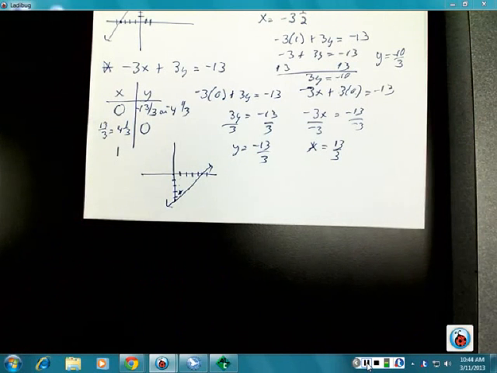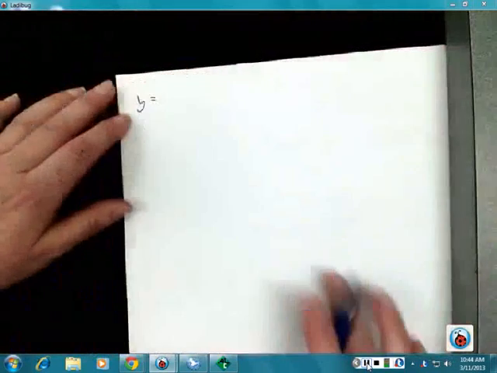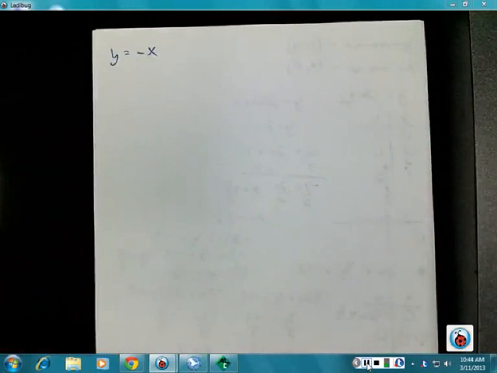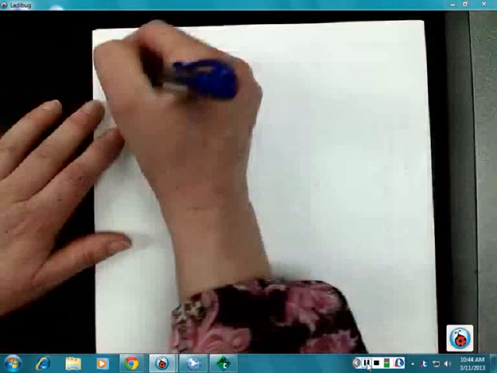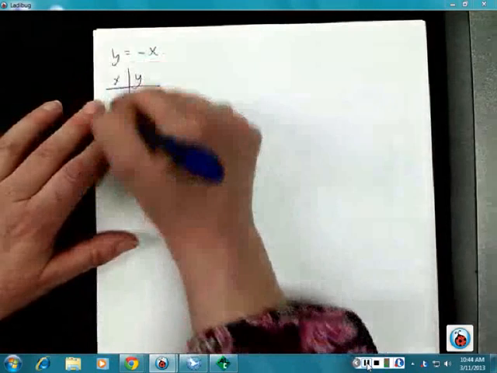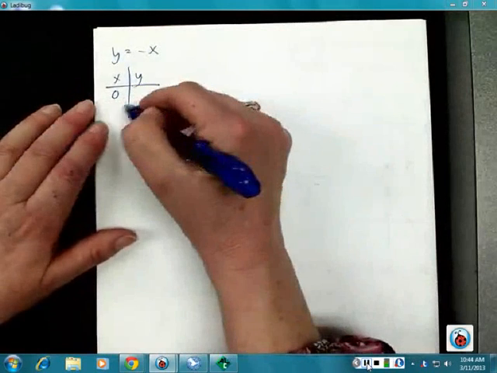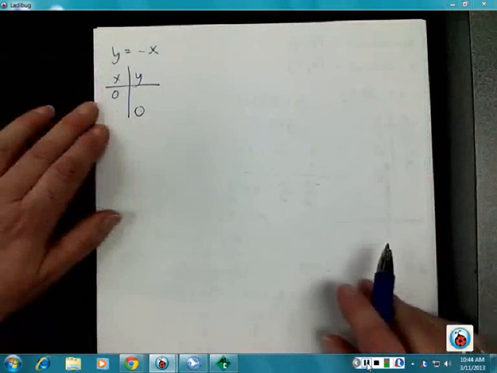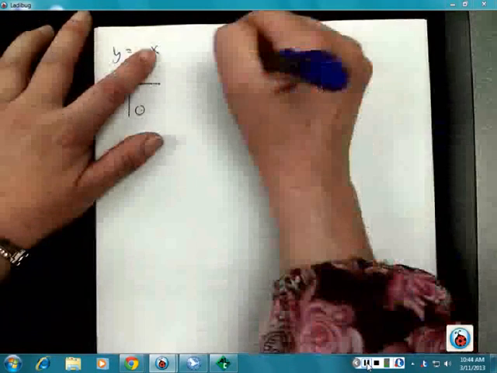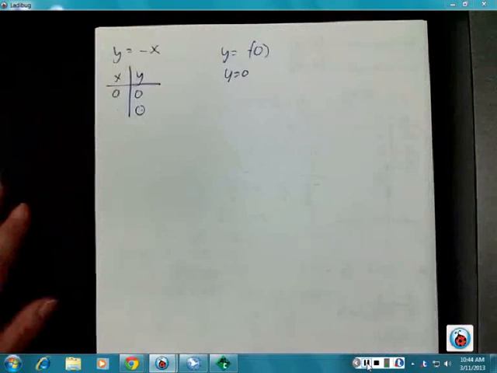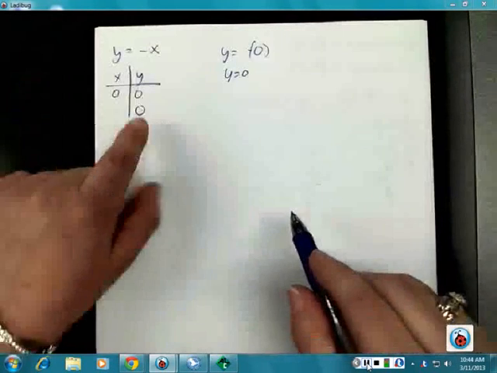Once in a while, I don't know if I can find one. They give me one in here. Oh, yes they do. This one, Y is equal to a negative X. This one comes up in your homework assignment usually, and everybody kind of looks at this one and says, huh? What in the world is going on with this one? So X and Y, 0 is my X, or my Y intercept for X. 0 in for Y gives me my X intercept. So what happens? 0 in for X. So Y equals 0. Great. But what also happens when I put 0 in for Y?